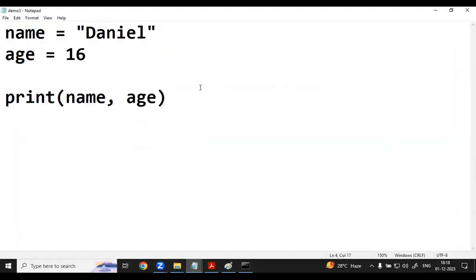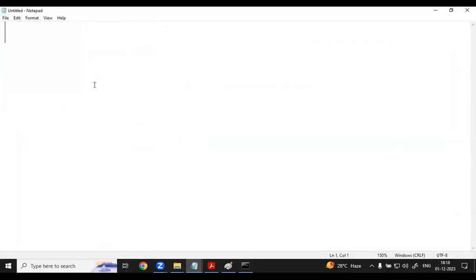Every time you need to close this one. This is the existing notepad. If you want a new notepad, go to File and click New. Otherwise, you can use a shortcut: Control plus N. I'm using it now, and a new notepad came automatically. Basic fundamentals, you should know at least this. Are you clear? Let's move on.